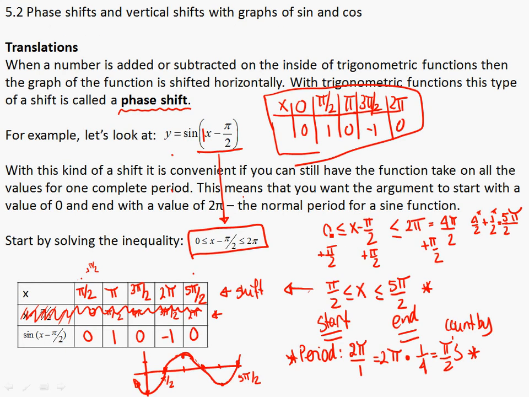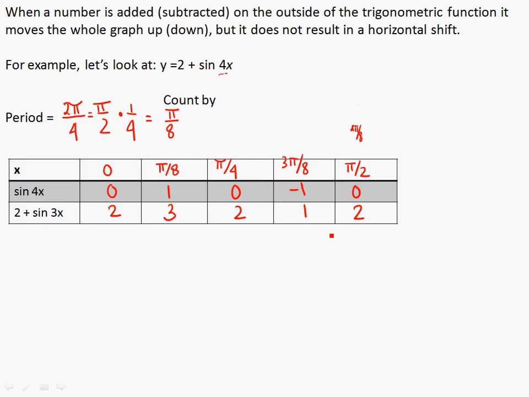Should that be sine, is this 2 plus sine 3x? It should be 4x. You're right. I used to do it with a 3x, but the period got to be so ugly that I quit doing it. Now you should be able to do it with a 3x, but in terms of explaining it, it just works nicer with an even number. Okay, so this graph, hopefully you're comfortable with, and most of you guys are comfortable with this one.